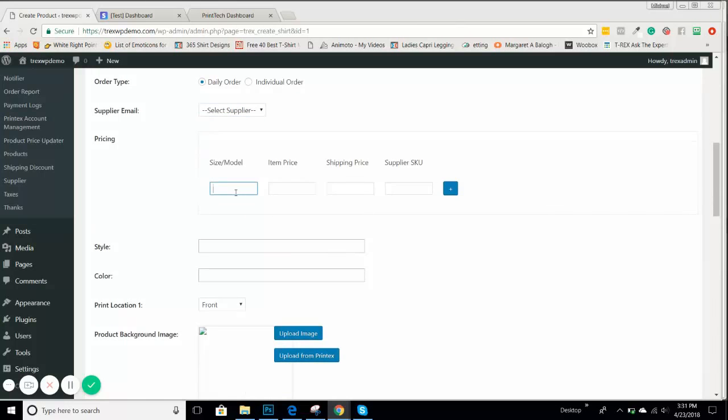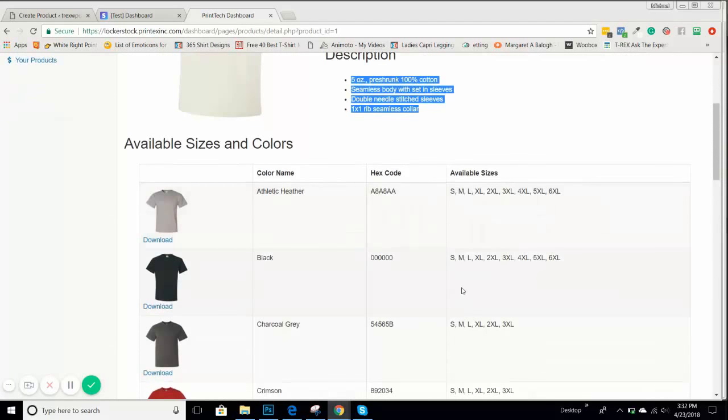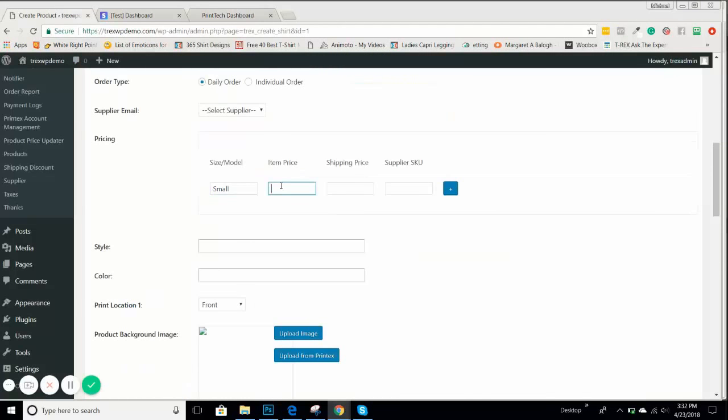This is the pricing, so sizes, the item price, and the shipping price. So obviously, depending on what you're selling, let's say we're doing a unisex shirt using print tech, you want to make sure you see all the available sizes that they have for the particular colors. Okay, so the unisex goes up to 6L, and you can put in the price that you're going to charge.